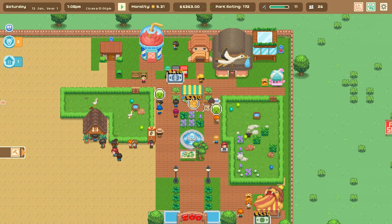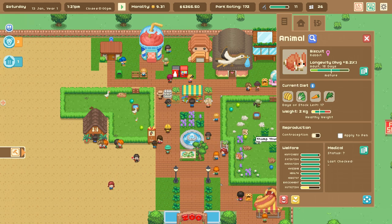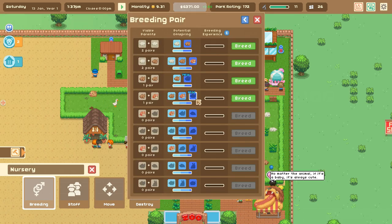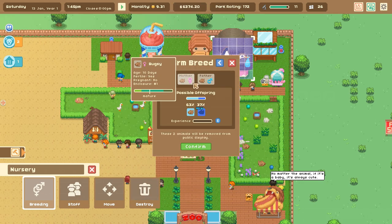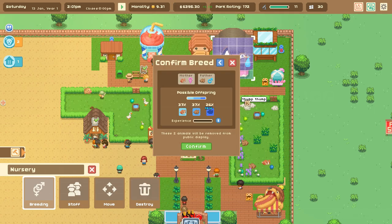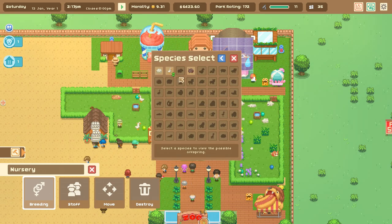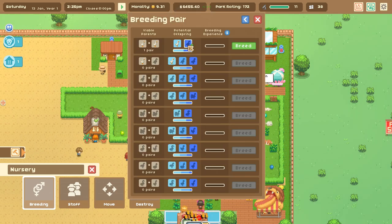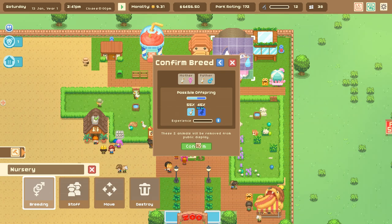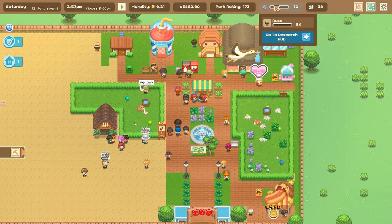Is this bunny pregnant? Biscuit isn't currently pregnant. Let's go to breeding and try to get a new type of bunny - I think it's better to breed two brown ones. With Bugsy and Pumpkin there's a 37% chance of the new type versus a 26% chance, so let's try that. They'll be taken off display but we should be okay. Meanwhile we have a baby goose - but it didn't give us the 45% chance of a new goose type. Wait - the goose is pregnant! My geese are expecting more babies!